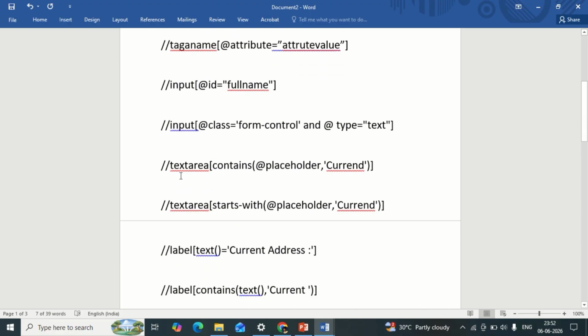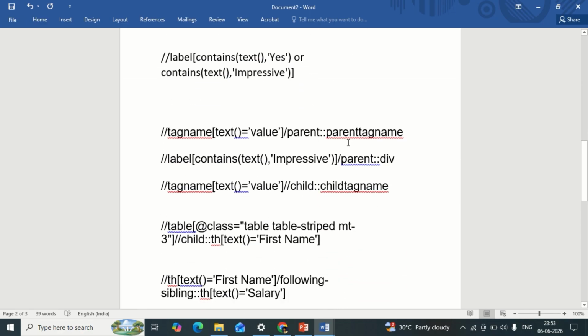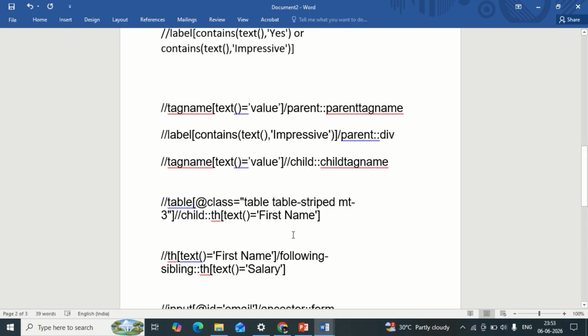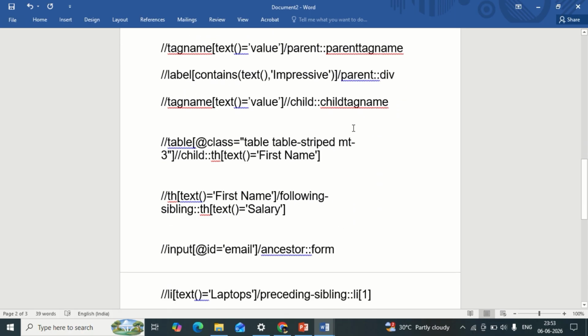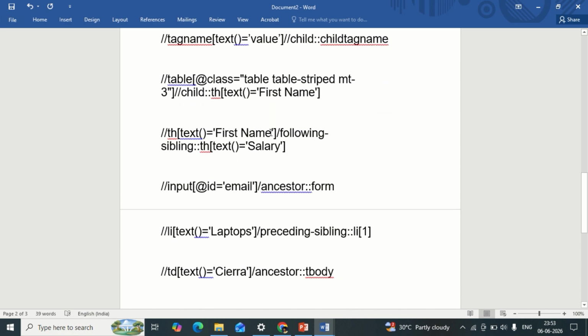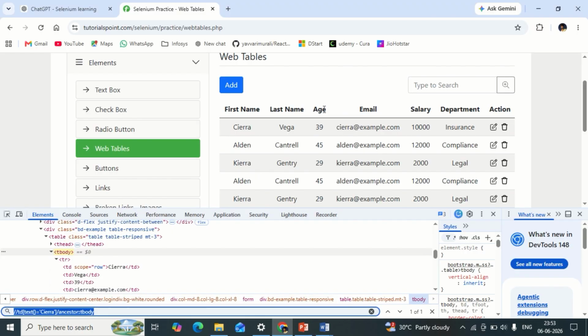If you want to go by some part of an attribute, you can use contains with the attribute name and attribute value. We have seen all of these, and then parent to child and child to parent relations, and then following sibling, preceding sibling, ancestors. These are all the important things we want to understand.